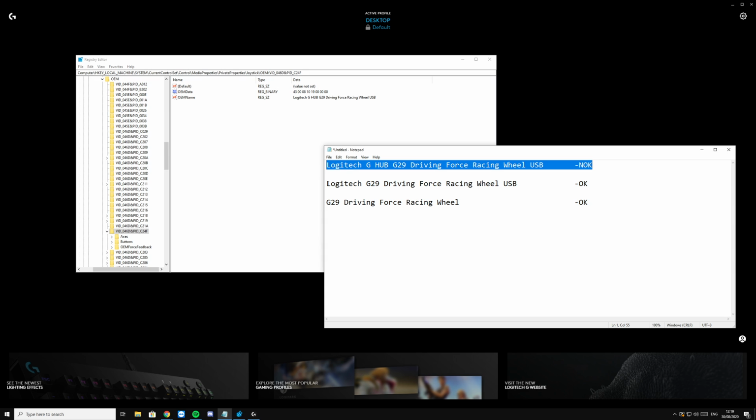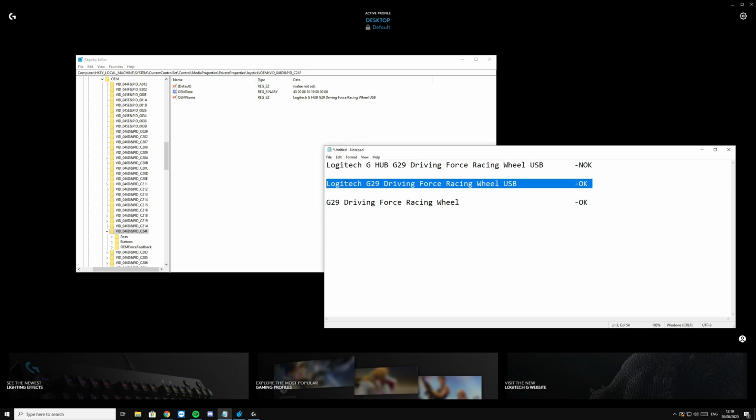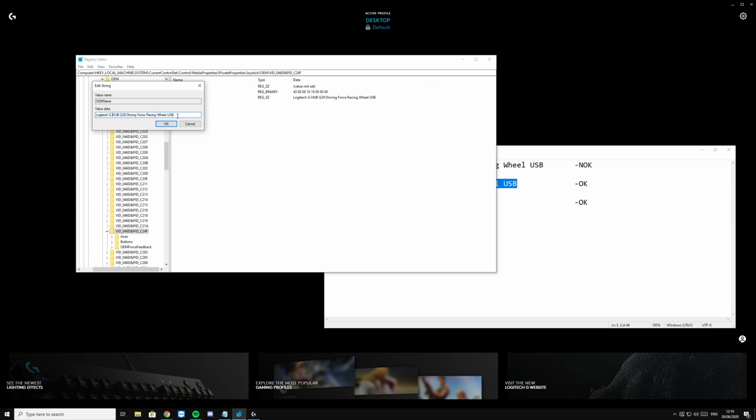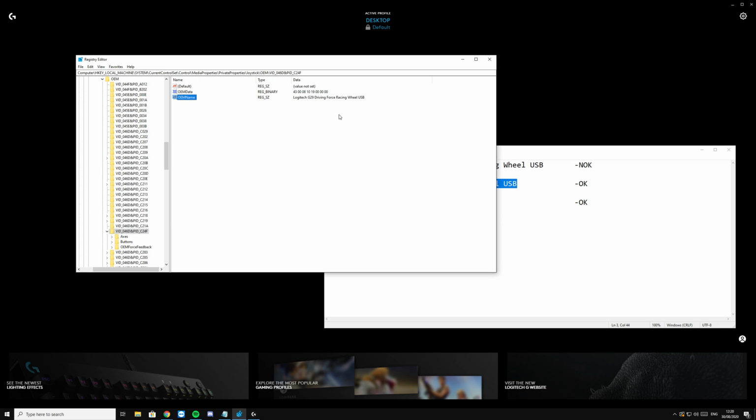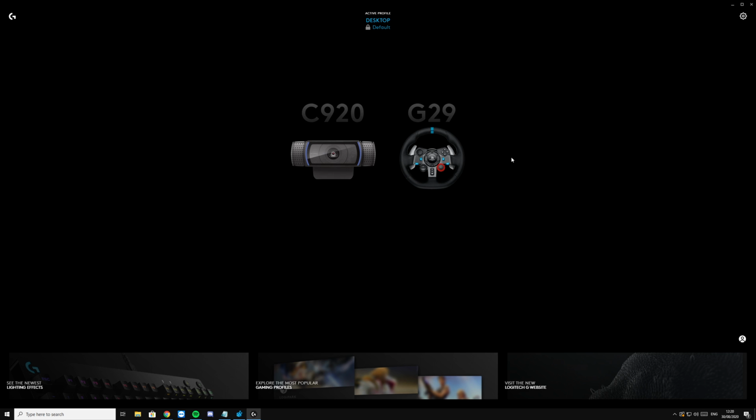You have two options, and you'll have to try them out to see which one works the best for you. But for me, the first one is the one that is the magic combination. That means I'll just copy over this name and replace it in here. And doing this, I'll be able to have the wheel showing up in the settings, first of all in the Crew 2, because that's the game I'm mostly playing and was affected by this. And I'm also going to reconnect the steering wheel in order to make sure it takes up the new settings. So I'm going to do that just now.